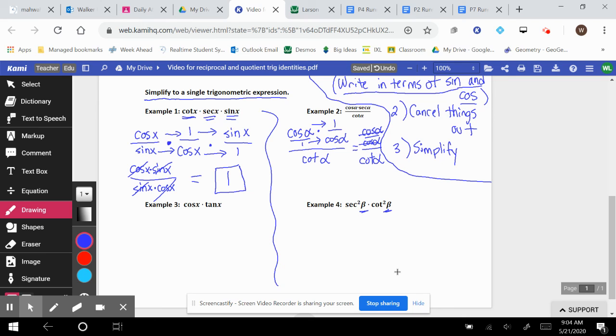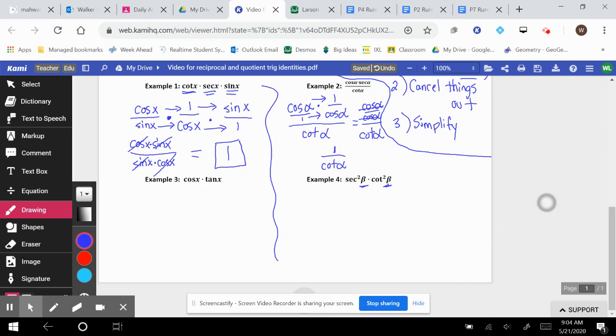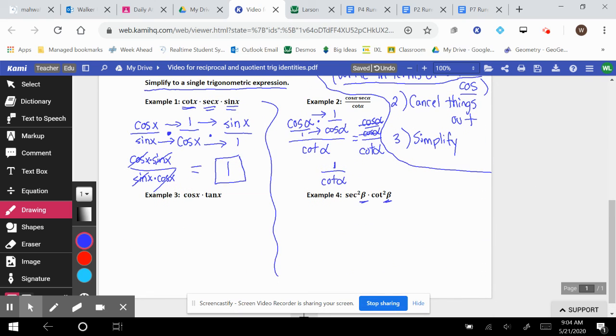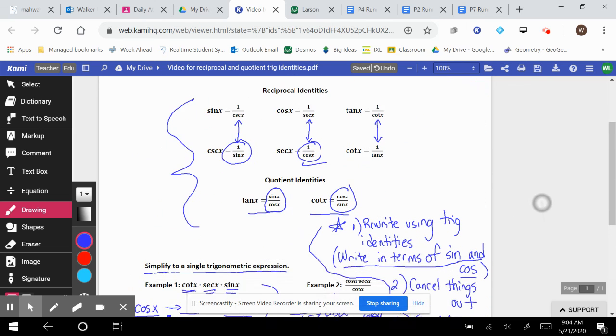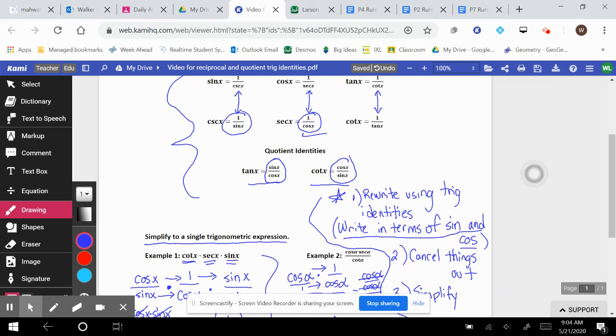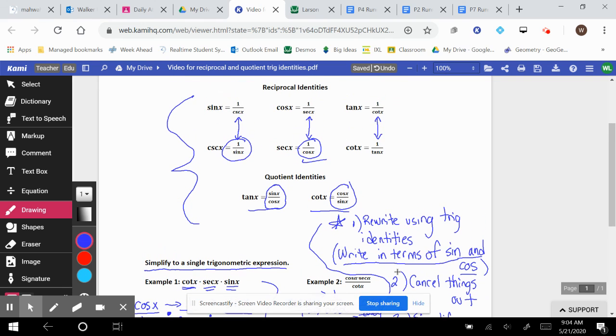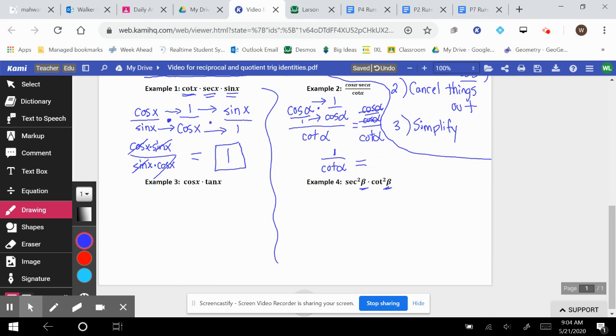And you know anything divided by itself is just 1. Okay, so I'm going to take this down here now. And I have 1 over cotangent of alpha. Okay, so now some of you might be thinking, oh, the next step is I need to rewrite cotangent as cos divided by sine. But you would really be working harder than you have to because we already have our answer. 1 divided by cotangent is, hopefully you all got it, tangent. When you see 1 divided by cotan, that's right here, your answer is just tangent of alpha. Okay, or tangent of x if you want to just use x.